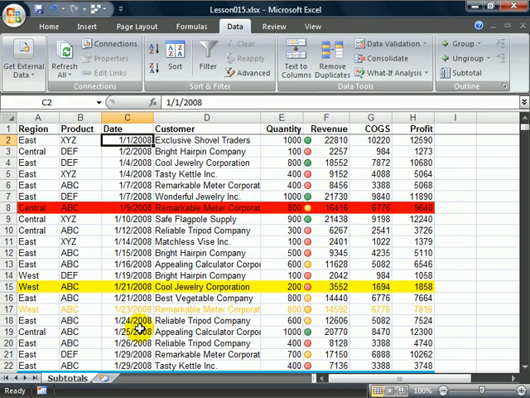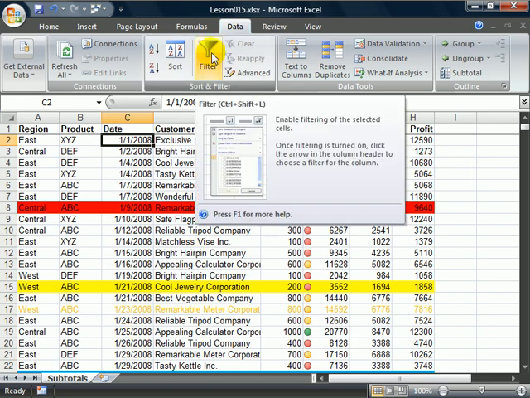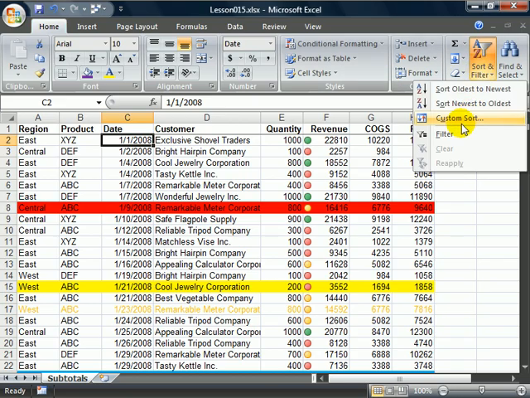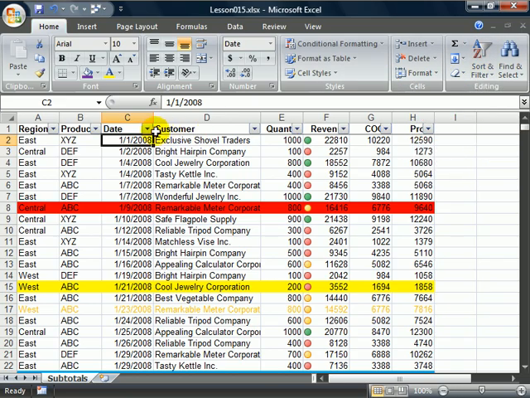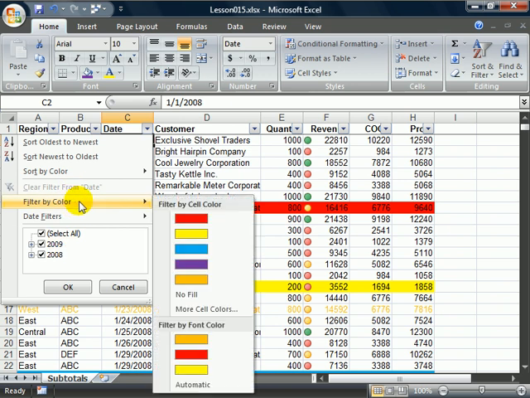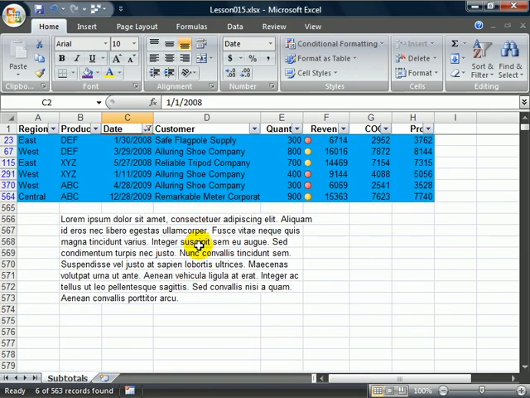We can also filter by color. So if we turn on the filter, either with Data, Filter, or back in the Home tab, there is Sort and Filter, Filter. In addition to having the values here in the filter, there's also Filter by Color, where we can choose to see just the cells that are one particular color.